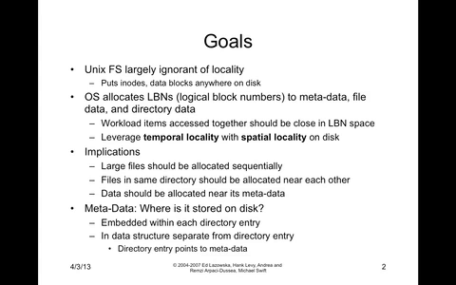Just as a quick example, this is the core organization of the disk: your superblock, your inodes, your metadata, your actual data field. One of the things people observed in the 10 years after Unix was created is that most files are very small, on the order of 8 kilobytes or so.